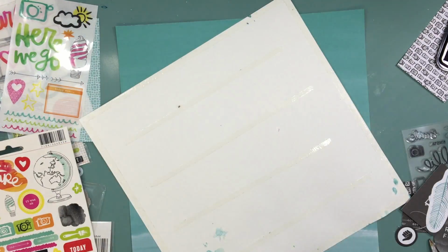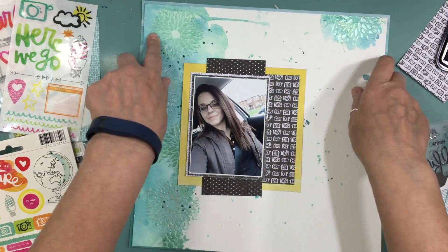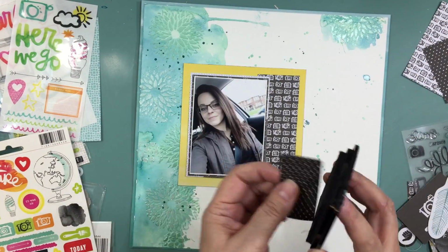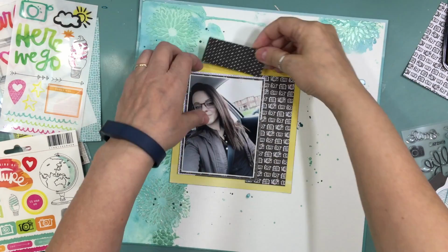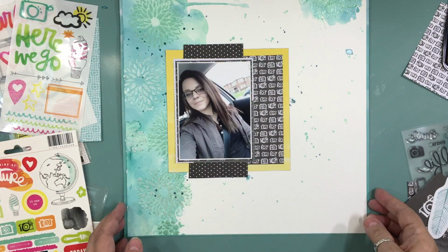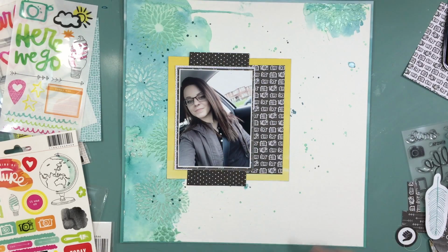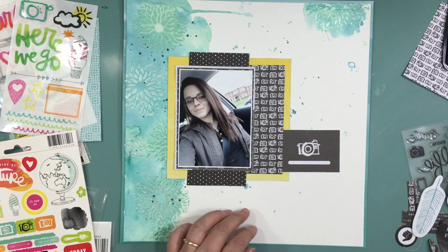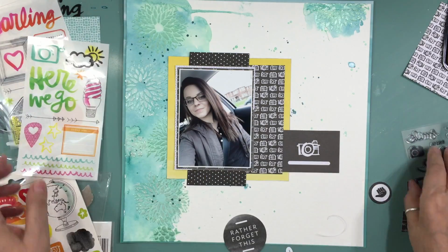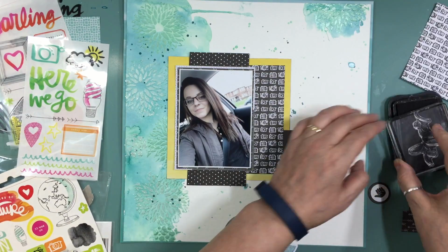Actually, I used to make more mini albums than I did 12x12s for a while, until my son said, Mom, you know what you used to do? And it was like a whole page, because this was like 3 years ago. So he was, I don't know, 11 or 12. And he said, it wasn't like a book. It was like in a book, but all the pages were separate and they were in plastic and stuff. And they were kind of big. And I'm like, oh, like this. And I showed him, and he said, yeah. He says, I miss those. So I thought, ooh, okay, I should maybe start doing some 12x12s again.